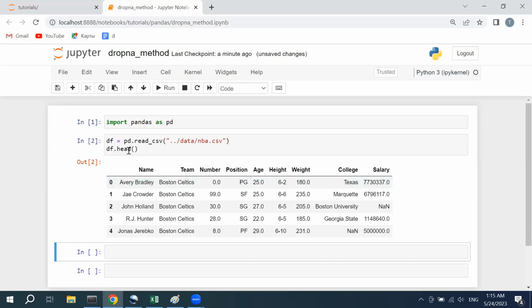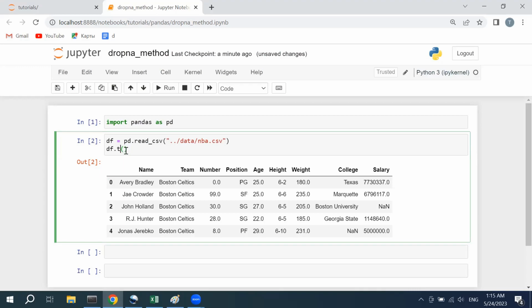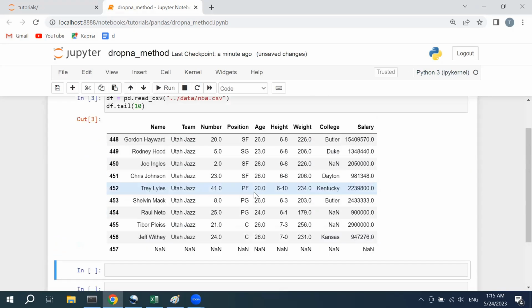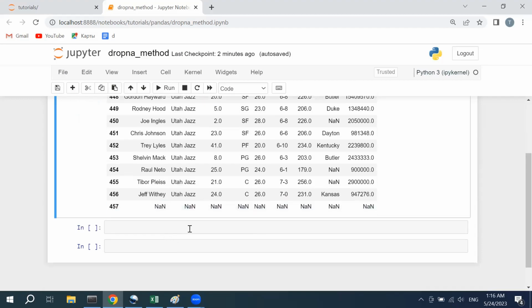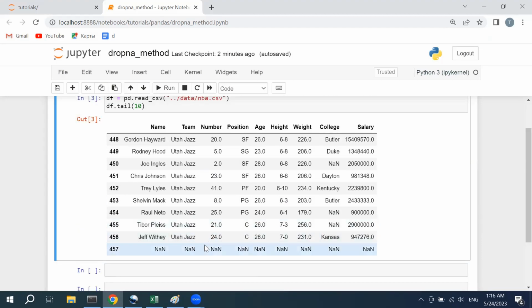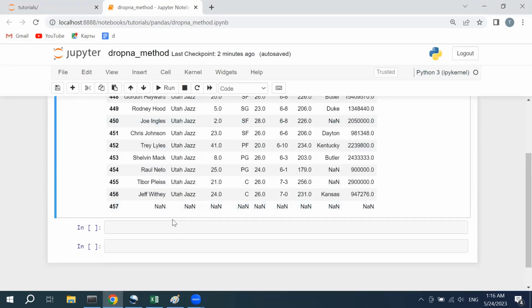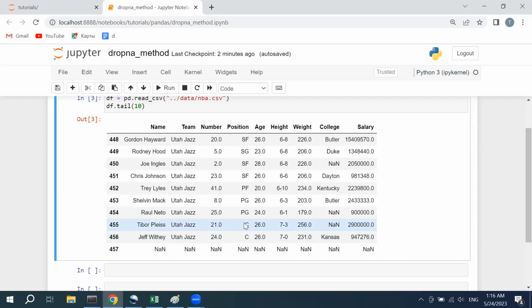Now you could print out the first 5 rows of the imported data or the last rows. Let's try to print out the last 10 rows of this data. Press Shift Enter. From here you can see that some of our columns have NaN values, and some of the rows even have NaN values in all of these columns. It basically means that this row does not have the logic, and it should be removed because it will not help us with analyzing our data. It will even just confuse us in the future. That's why we have the dropna method that will allow us to remove these NaN values.